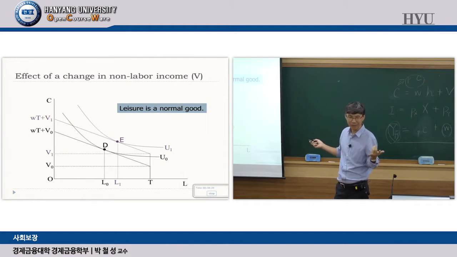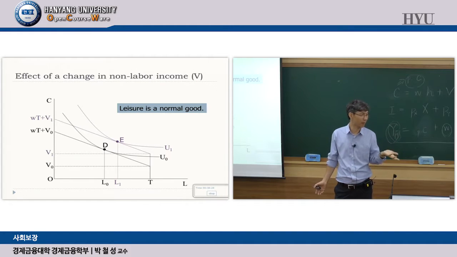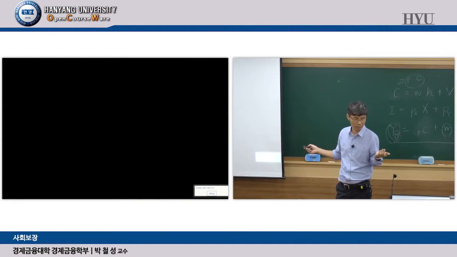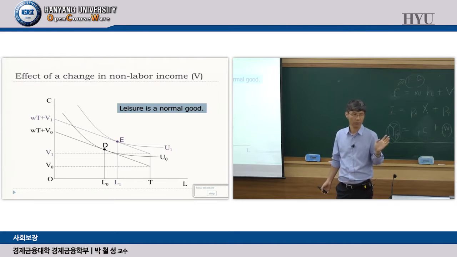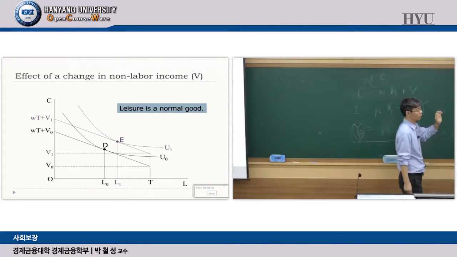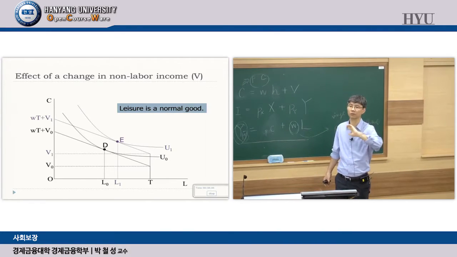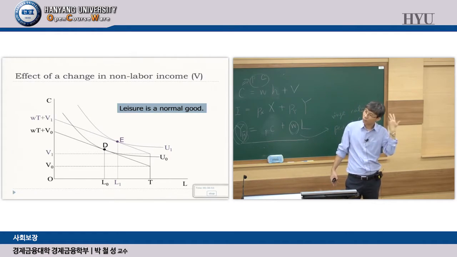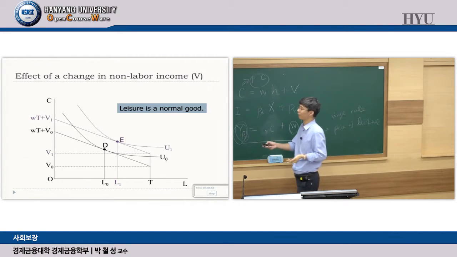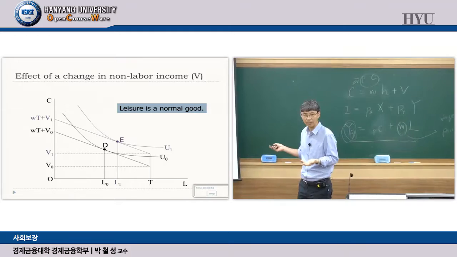Anyway, which is a better assumption, more work or less work? Less work seems to be obviously the better assumption. That's why we assume leisure is a normal good. As I said, theoretically, you can assume either way. Even if you assume leisure is an inferior good, we can have a perfectly good model. But the model will not reflect the normal situation of how people would actually act. So that's why we assume leisure is a normal good, because it seems to be obviously the better assumption.